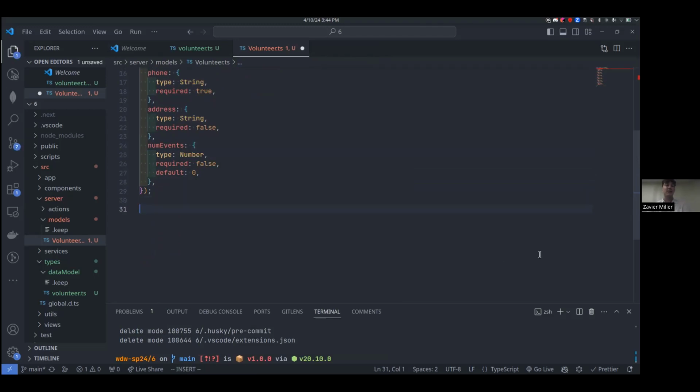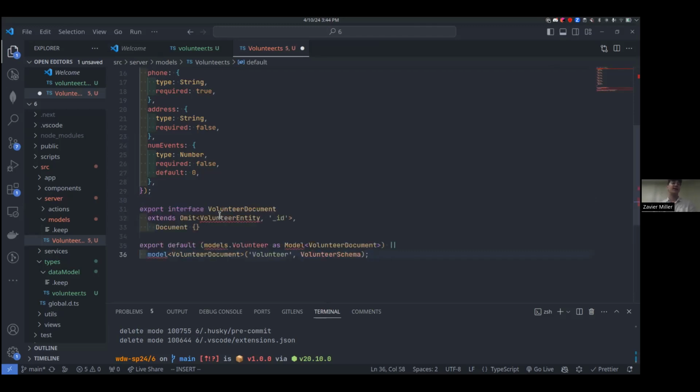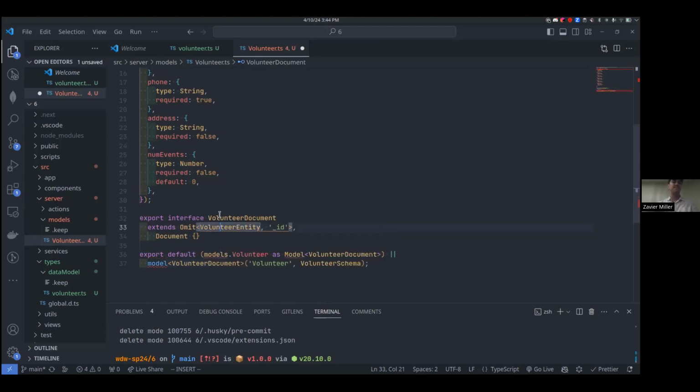Cool. And so then we have to add some boilerplate at the bottom to get this working. I'm going to just copy and paste this. I explained it 2 weeks ago, so if you need a refresher on what this code is going to do, go ahead and look at the lesson from 2 weeks ago. It's on YouTube. And oh, I forgot to import this. And then you'll see we're actually using that volunteer entity here. So that's why we needed that. Okay, so we feeling good so far?